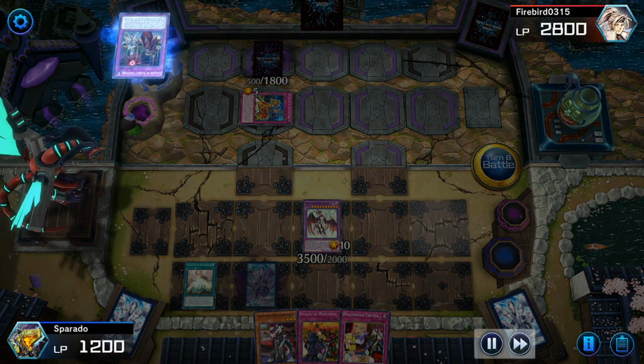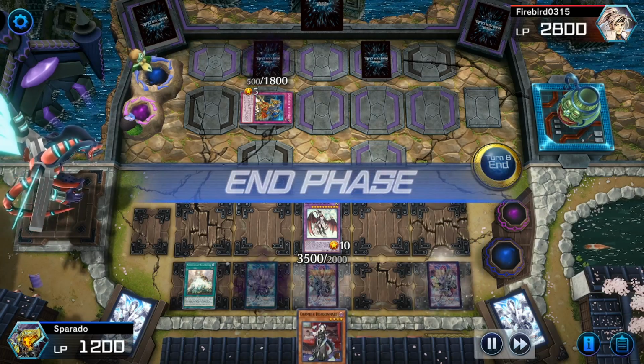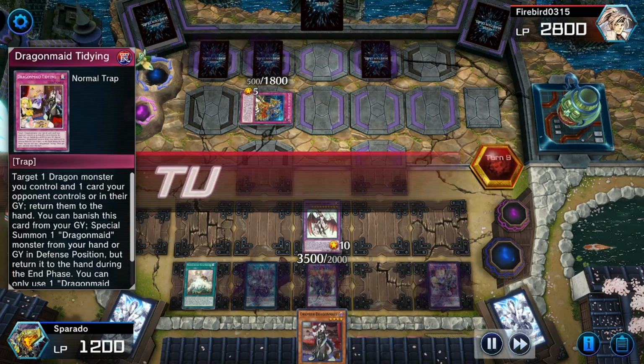I'm going to swing at his Golden Lord. He's going to set some more cards, and he's going to set even more cards in the end phase, because that's what Eldritch does. But I'm also going to be able to set my Tiding and my Rivalry, and this is going to be enough for me to win the duel pretty much. So it's going to be his turn now.